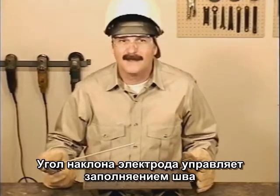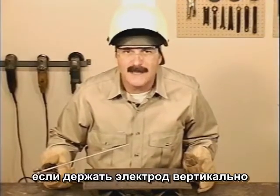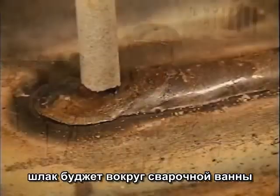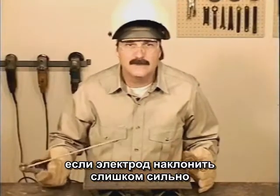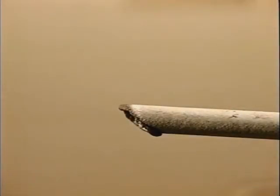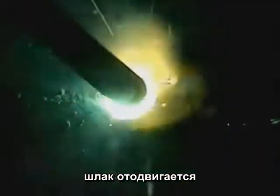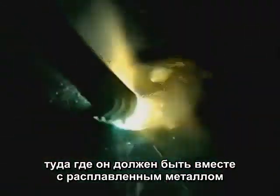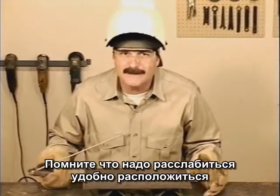The angle of the rod not only affects how the filler metal is deposited, but how the molten slag will behave. If the rod is held straight up and down, the slag can get in front of the weld puddle. If the rod is laid too far down, the flux coating won't burn evenly and the rod may stick. When the rod is angled between 45 and 90 degrees, the slag is forced back where it belongs, over the molten filler metal.